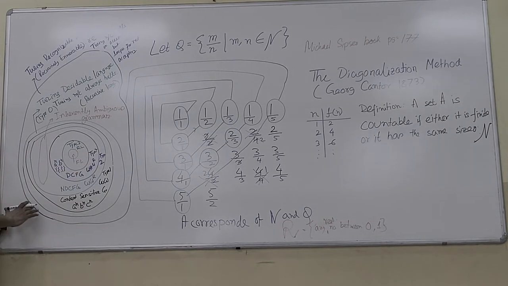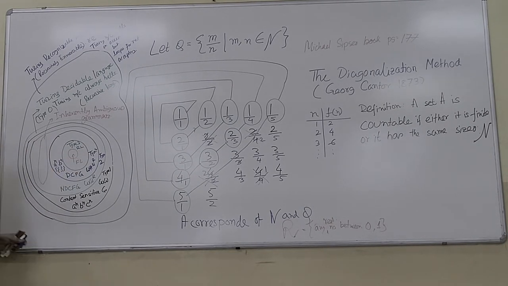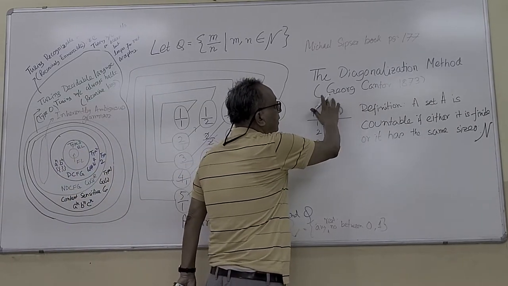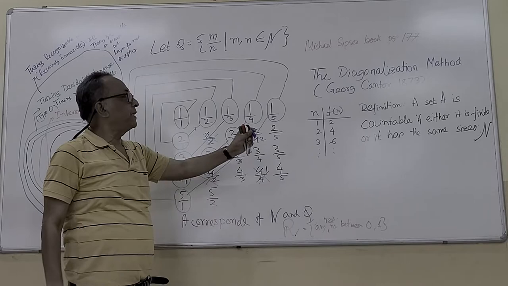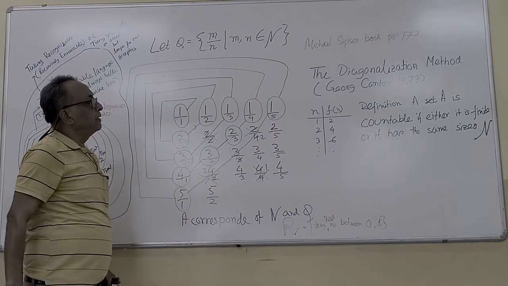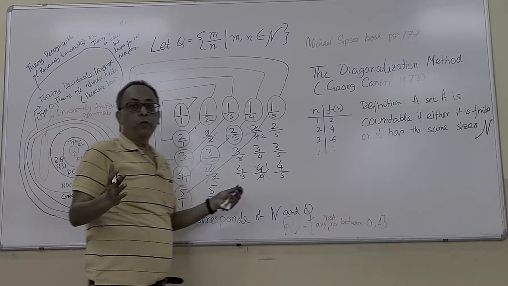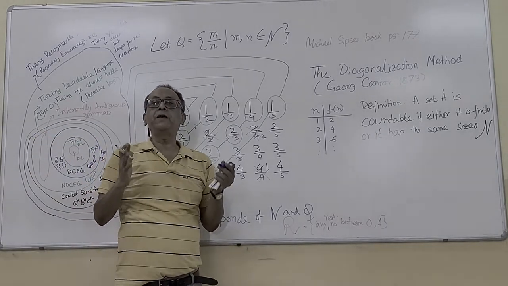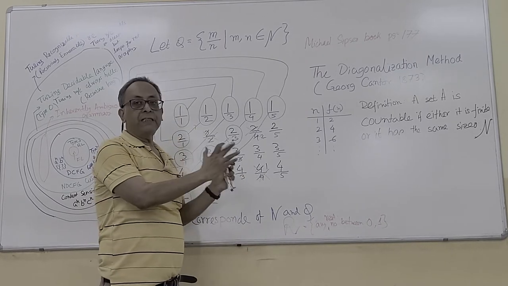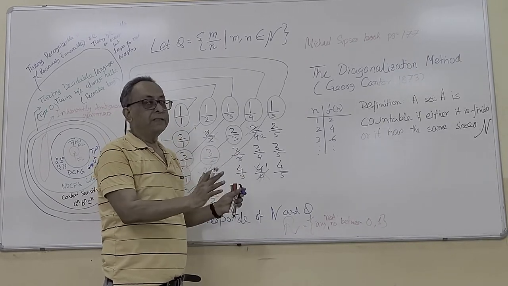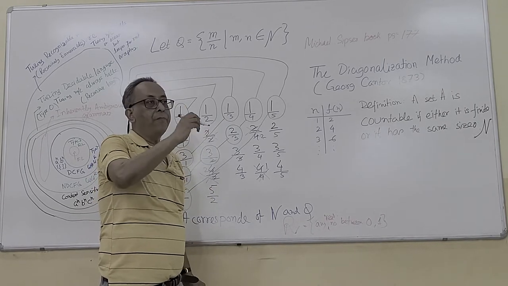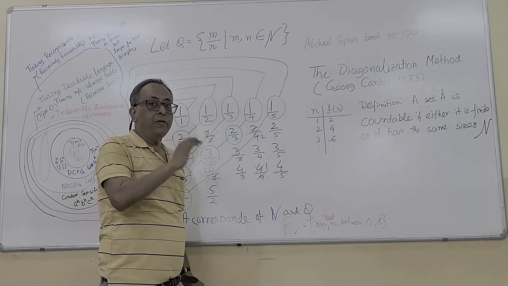All sorts of languages, type 1 languages, and why this particular method, the diagonalization method, developed by Georg Cantor, has developed. So, what is the requirement? See, here, I have already told you there are two sides of infinity. One is countably infinite, like some natural numbers, some odd numbers, some even numbers. You can count them, you can give a number, and it is countably infinite.